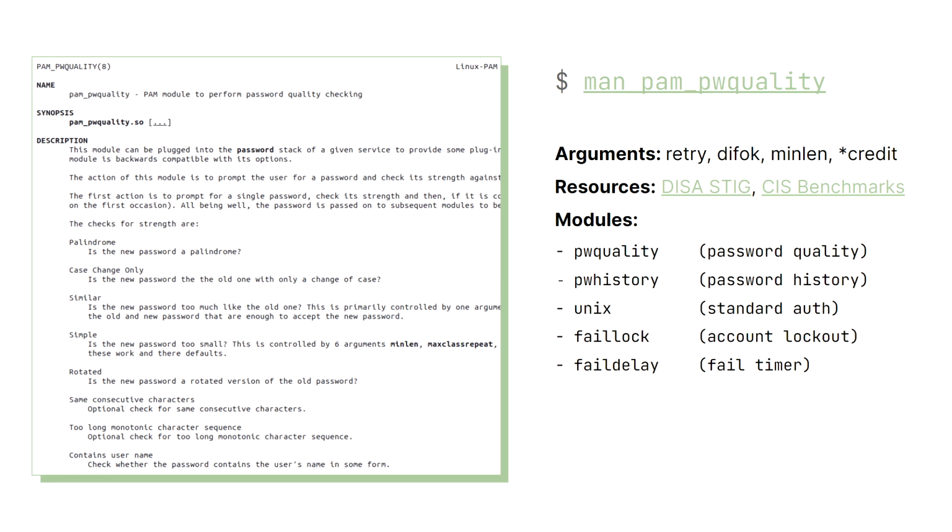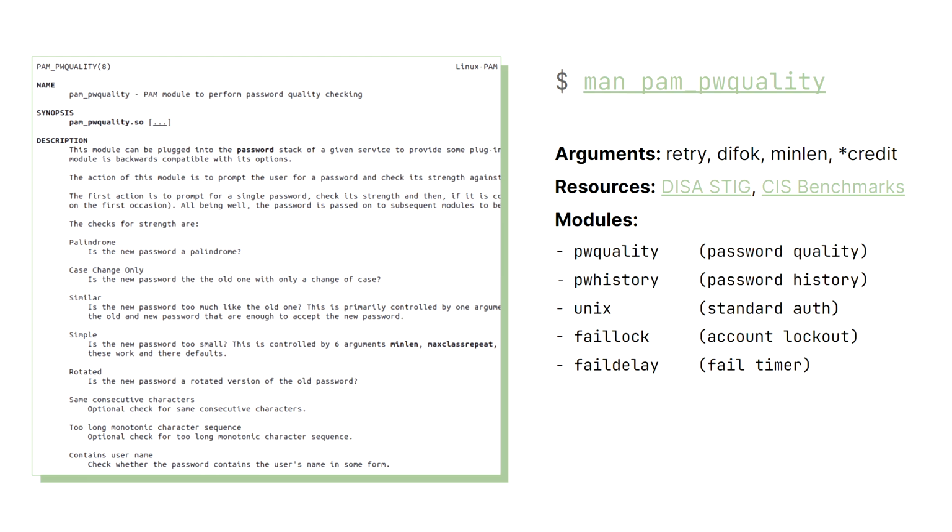I've also linked it here in the presentation with a link to an online version of it if you're not able to access it, but everyone should be able to open it from their terminal. And this is what it looks like here on the left. You'll see it has a name, synopsis, description, and if you scroll down, there'll be some information on all the different possible arguments you can give pwquality to configure it exactly how you want. Now, if your security organization requires everyone to have a 50-character password, you can specify that. You can specify just about anything.